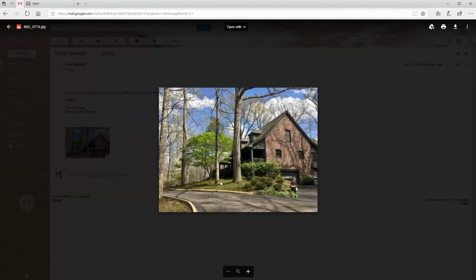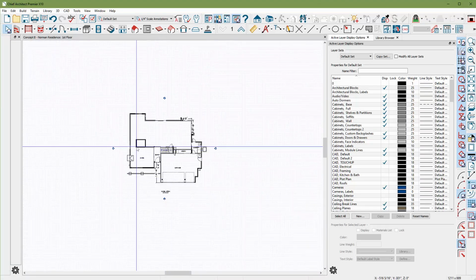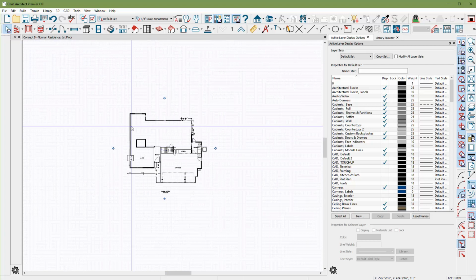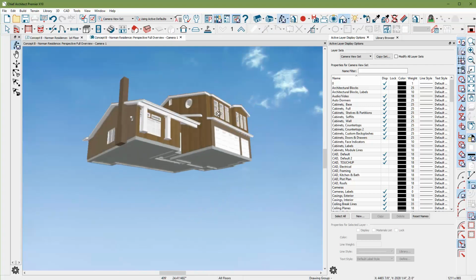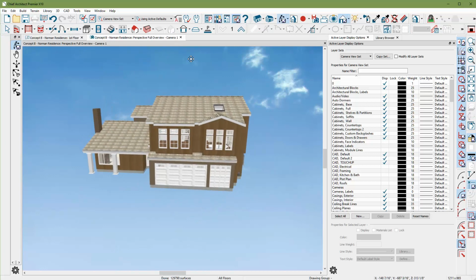So here's your house, and you're showing the terrain in pretty much all directions of the house just sloping down. So this is pretty easy to do using the terrain elevation tools. Here I have a house that I was starting to work on for a client, and I have yet to do the terrain. So let's go ahead and do that.